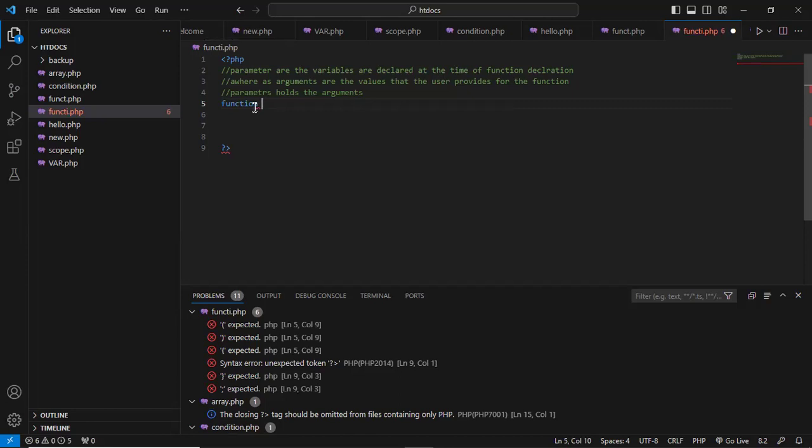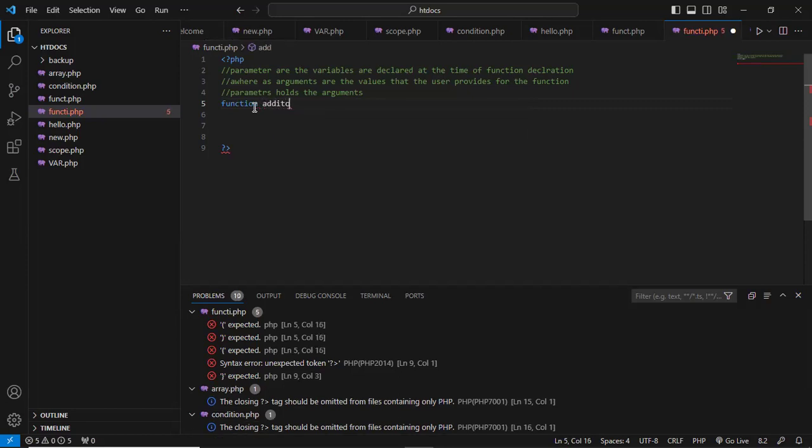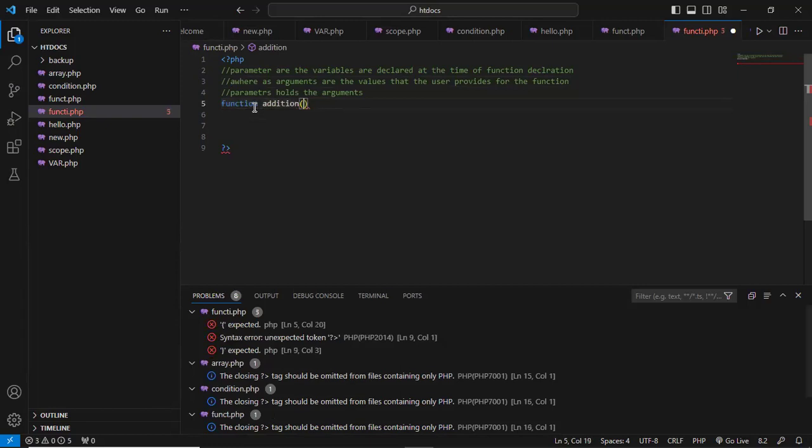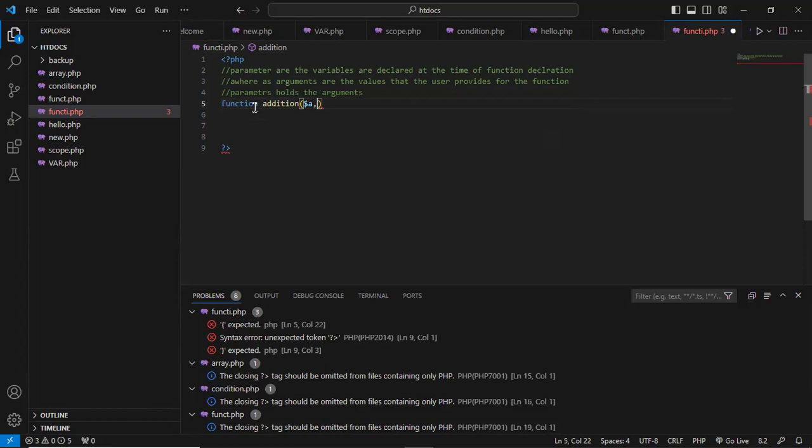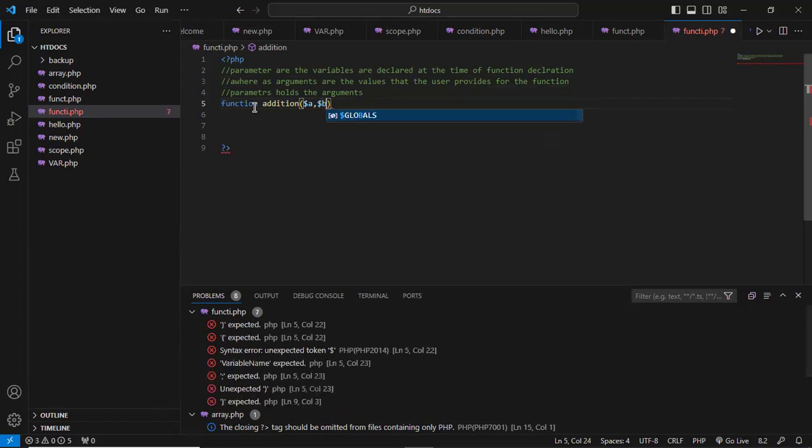We will declare a function called addition to add the values, which takes parameters $a, comma, $b.